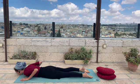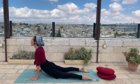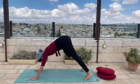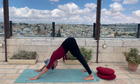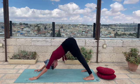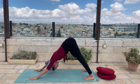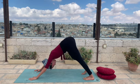Release the breath. Inhale it in. Exhale, hips up and back. Let the breath wash through the body. Inhale through the nose. Exhale, I am light. Say it out loud. Let's try again. Inhale through the nose. Exhale, I am light. Beautiful.